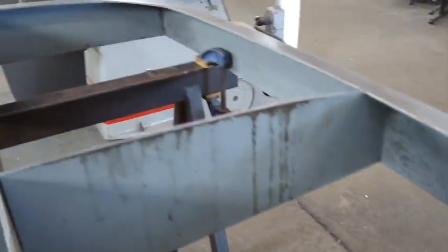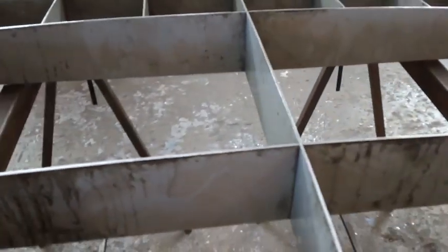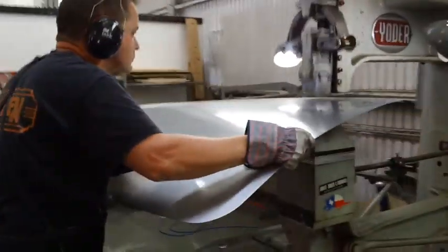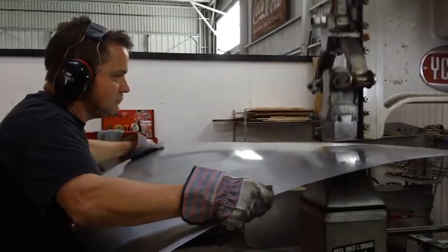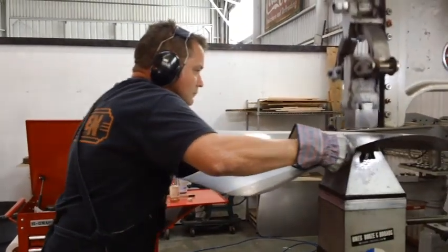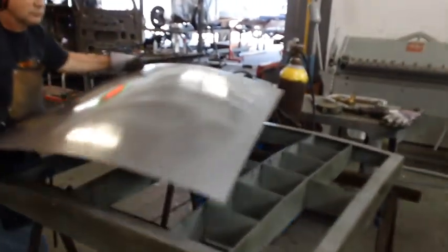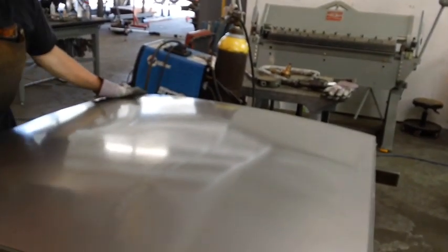The area that has the more egg-crate slats in it is for one car, and if you're doing another car it's only those larger sections that he uses. But right now he's using the whole buck. I would guess that it's made out of perhaps 18 gauge, maybe 16 gauge steel. That is the very first buck he ever made and it's still in use all these years later. At the end of this video I'll show you some of his other bucks that he keeps in storage. But again, it's only just a few hits and you go back to the buck — you're not trying to make the whole thing in one pass; it cannot be done.